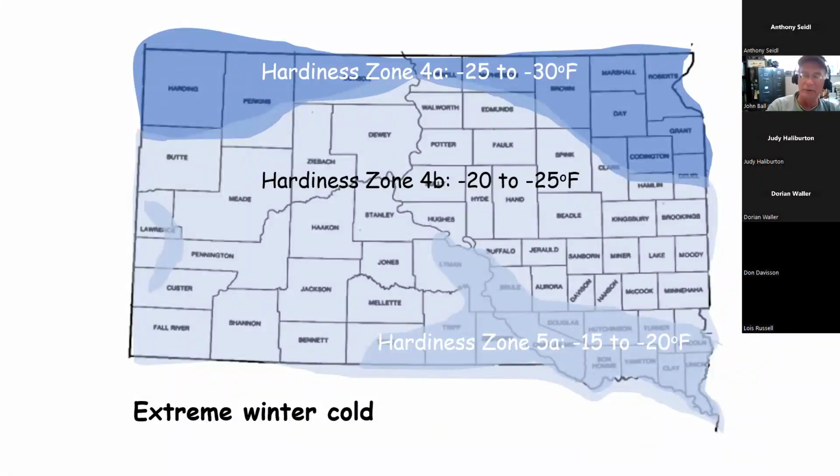These zones are very important for determining the performance of woody plants. Good example, I frequently get people contact me and say, you know what, I really want to grow a sycamore tree. Can we use sycamore trees? I've even had, can we grow sycamore trees as windbreak trees? Well, yes, I know there's one in Webster up in Day County, and there's a couple scattered. There's one in Milbank, for example, and Grant, and there's a couple scattered, but that's far different than being planted out in the prairie. And really, a tree like sycamore is more of a 5A to a 5B if you want long-term performance. So it's really not a tree well adapted for windbreaks in South Dakota.